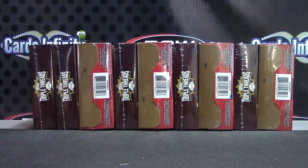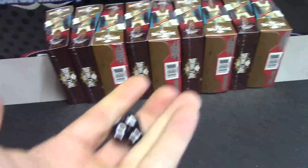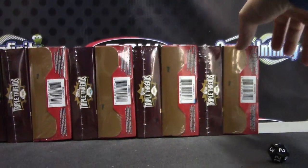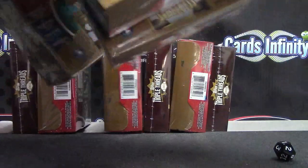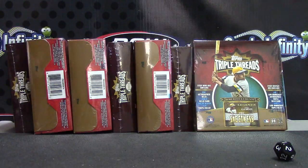Alrighty. We have 1 to 9. 1 to 9 going 3 times. 1 on the left, 9 on the right. Here we go, Daniel. Box number 4. Box number 9. 11's not there. 1, 4, and 9. Got bookends in the middle almost. 1 and 9 are here. And that was 4. So we'll set those there. And we'll number the rest.